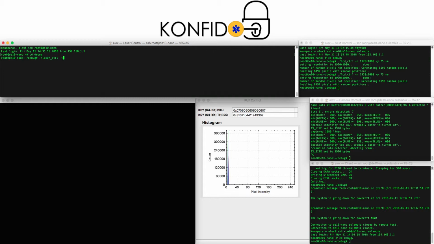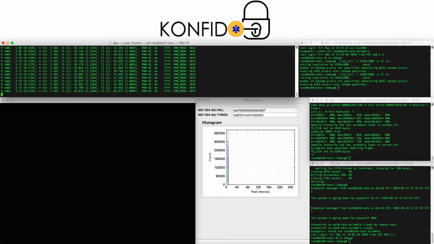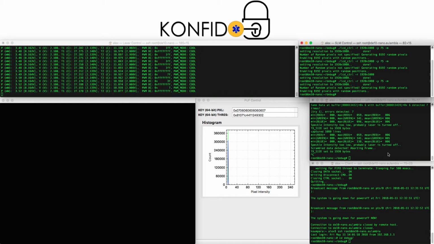The first action consists of initializing the laser module. Typical parameters include current and temperature. PUF's control sends monitoring signals like the output power of the laser, the voltage of the diode, and the recorded temperature for control reasons. The second action consists of setting the spatial light modulator's resolution. The administrator can regulate the camera's resolution and other parameters like the exposure time, and can enable or disable averaging.